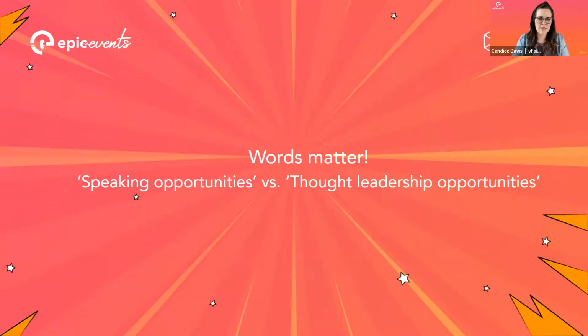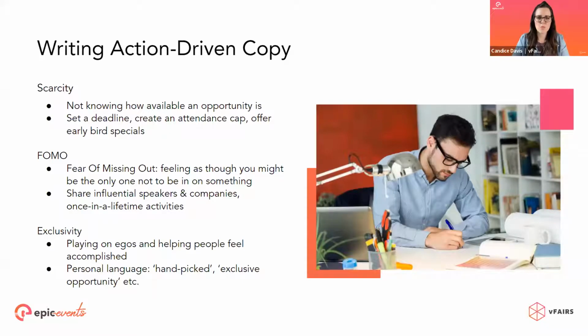What can you do next, Brianne, to drive action and actually get registrations and attendees after the initial interest is piqued? Because we all know it's great to have 2,500 registrants, but if only 30 people show up, we want to drive that conversion rate up, because if you have sponsors who are coming to these events, they're probably coming for leads. And knowing that 30 people showed up, that's a dangerous place for an event planner to be in. Because you don't want to have to go through feedback with the sponsor after the event and not be happy because only 30 people showed up when 2,500 people registered.